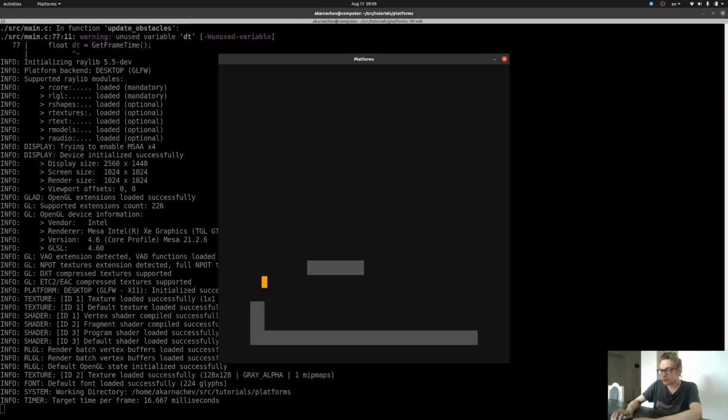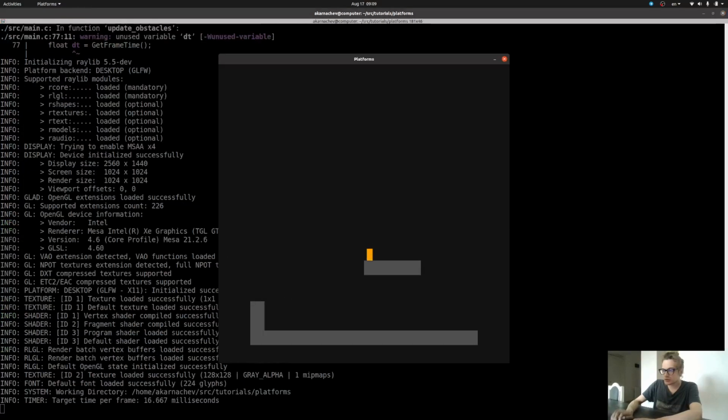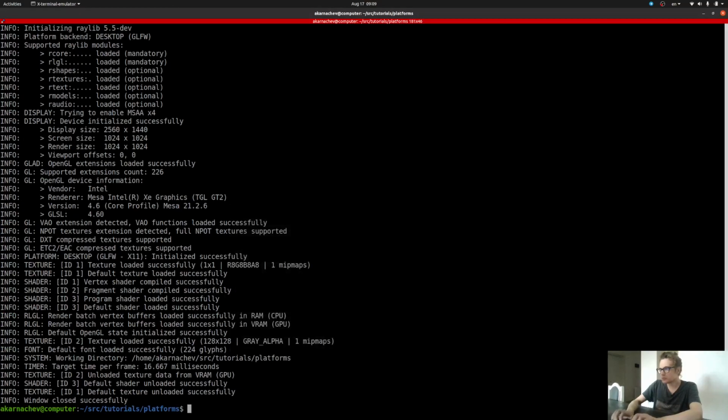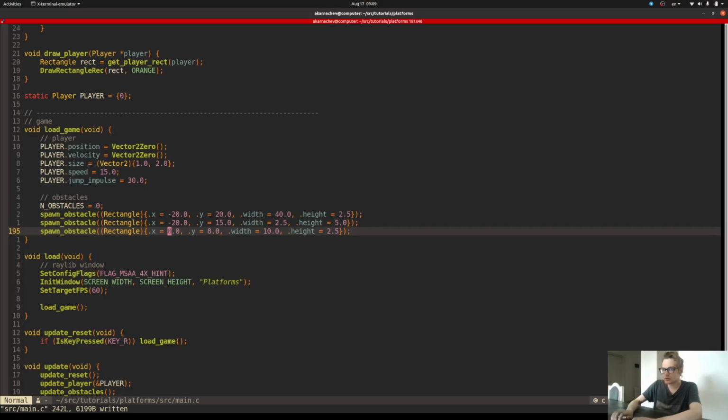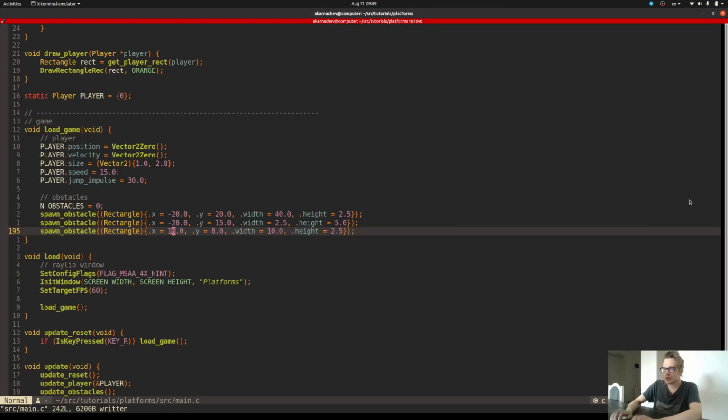Okay, can we jump here? Yes, we can. Now let's make this stuff move, maybe a little bit to the right. Yeah, maybe it's fine, maybe 10. Jump here and then I can jump on the platform. Yeah, and let's make it moving.